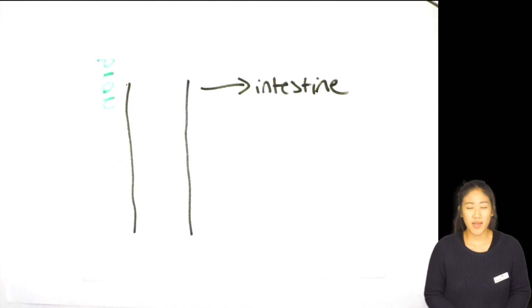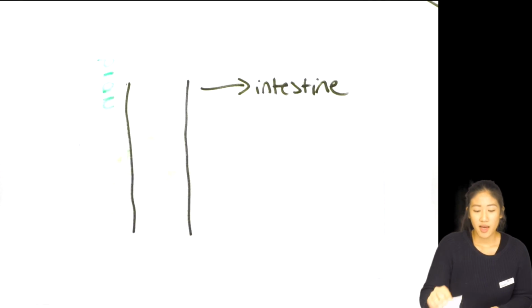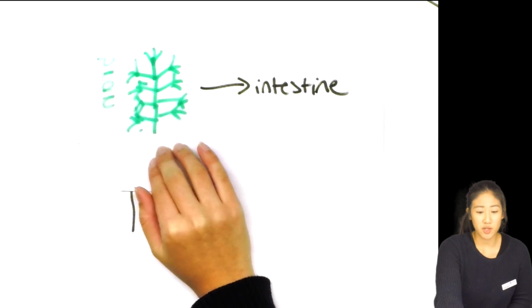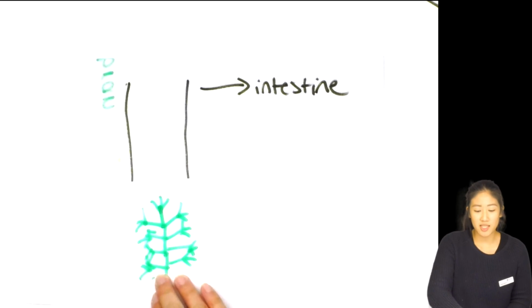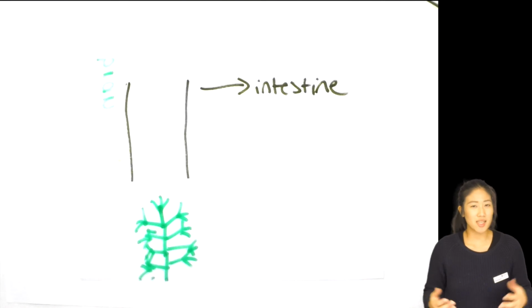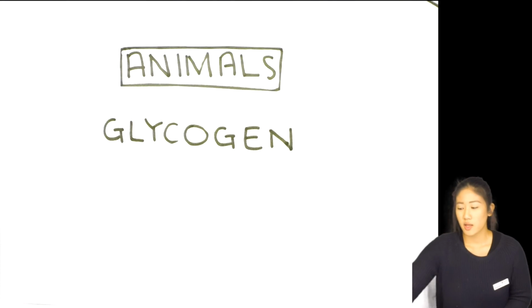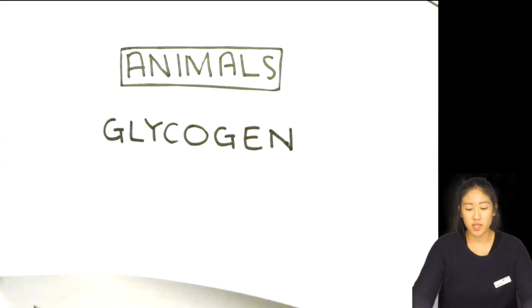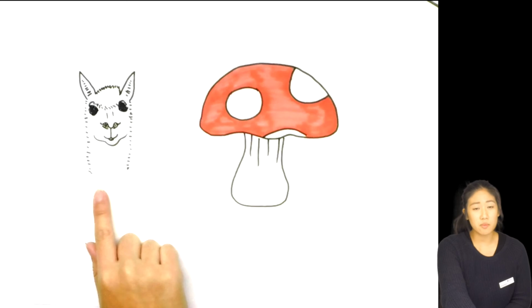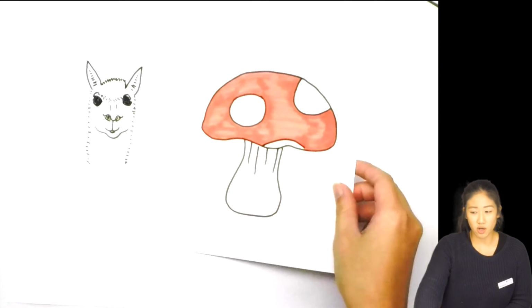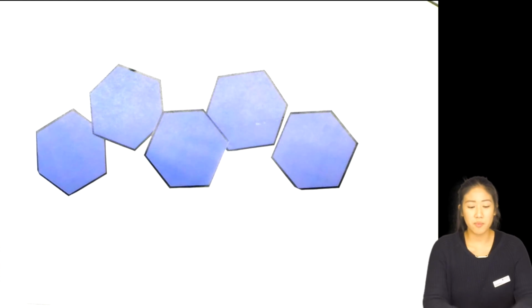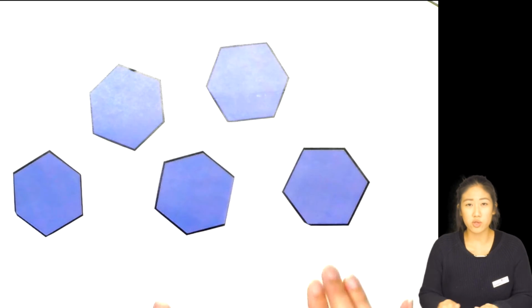So what we get when we have cellulose in our body, we have the intestines and an unbroken down cellulose. And this just goes through the intestine, pulling any of the waste and things like that with it. So it basically just cleans out your intestines. As I said before, animals produce glycogen. Glycogen is usually produced by either animals or fungi, and that is their main storage, besides from lipids as well. In plants and animals, the carbohydrates are broken down into the sugars, also known as glucose.